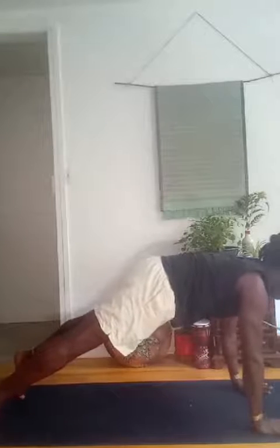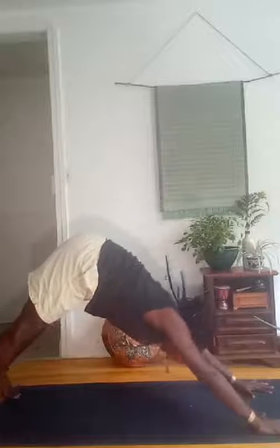And exhale, gently bring the elbows down by your side, plant the palms into the earth. Press the chin onto the mat. Perfect. Tuck your toes. Inhale, press through plank. All the way up. And then press the fingertip pads into the mat. Slowly draw the hips to the sky. Bring the chin into the chest.